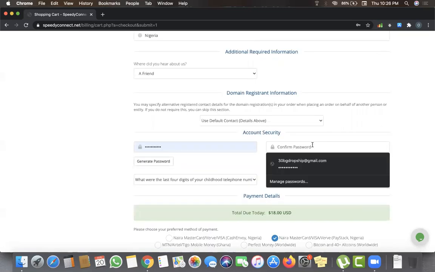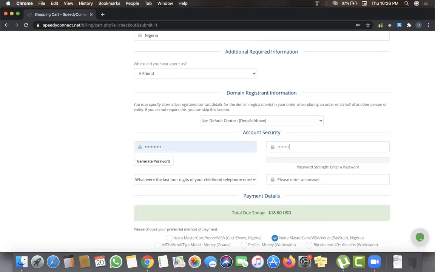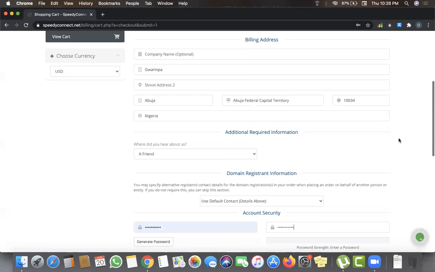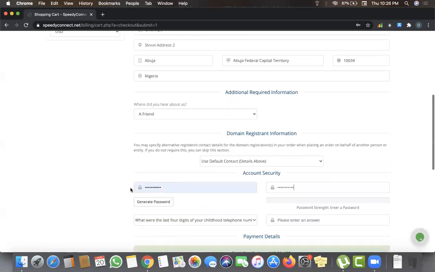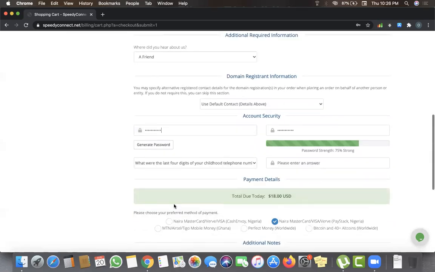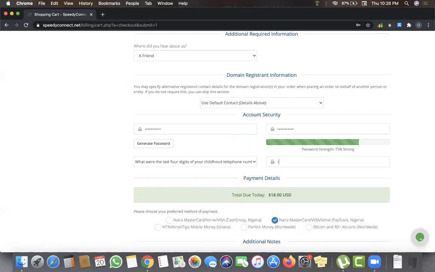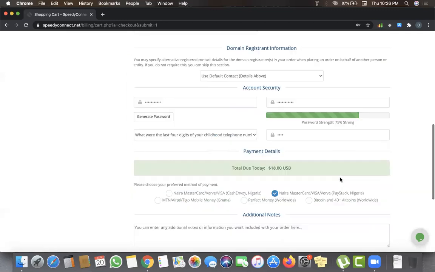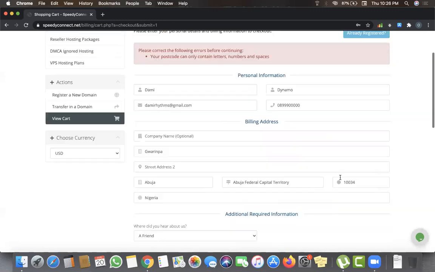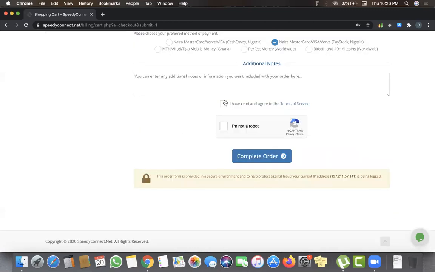And I'm supposed to type this. Okay, so just getting your details there.